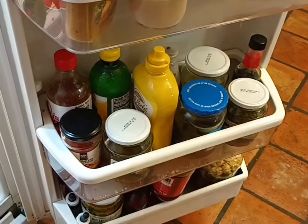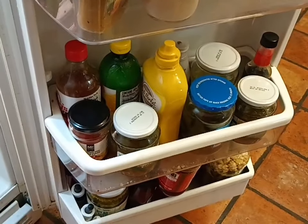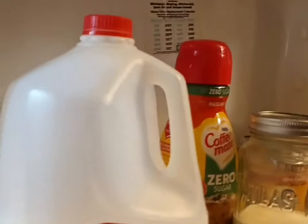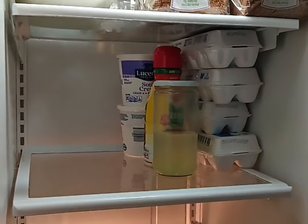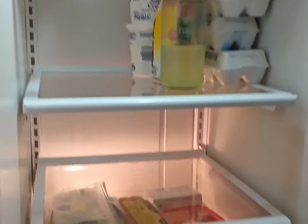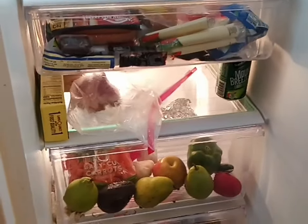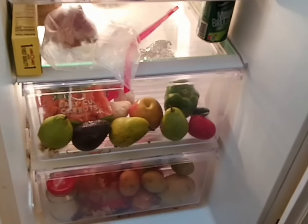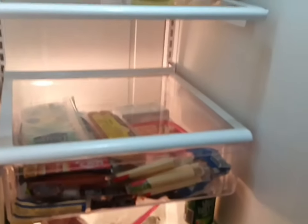Mustard, relish, pickles, the usual suspects, some medications for Pigpen down there at the bottom. And yep, so we have all good condiments. We are good on all of those things. So I am ready, steady to go ahead and make my grocery list up. Yes, please, and thank you. Hope that I can stick to my grocery budget. Hope that I can stick right around, under $100. That's what I like to allow myself to spend per week.